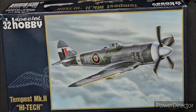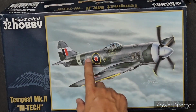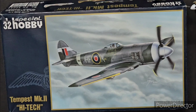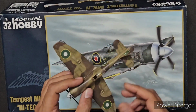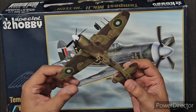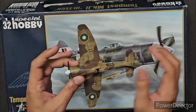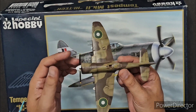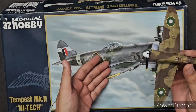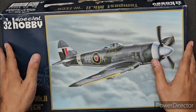So the 32nd scale, and you see that beautiful picture of the Hawker Tempest. This is of course the one that served with the Royal Air Force, and a while back I had built a 1/72nd scale Hawker Tempest Mk.II, but this was in the rival Pakistan Air Force scheme, and it came out pretty good. I love the Tempest, of course, and I thought it was probably time to build an Indian Air Force one, and what better way to give a tribute to the men who flew the Tempests for the Indian Air Force. So without further ado, let's quickly go through what the box has.